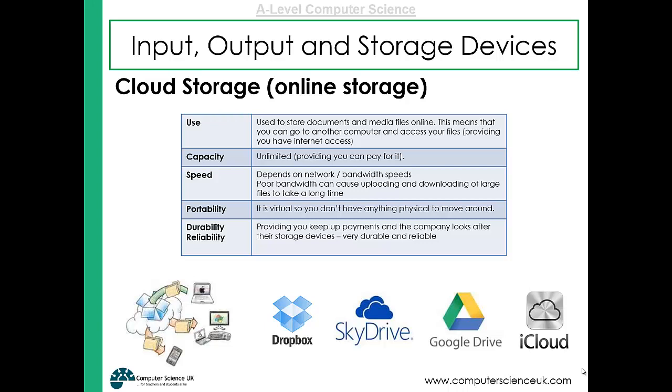Capacity, well, it's generally unlimited. As long as you can pay for it, there's an unlimited supply. The speed, it completely depends on your network, on your bandwidth. So if you have a poor internet connection, it might take a long time to access your data. Portability, well, it's virtual. You don't have anything to move around. As long as you've got internet connection, then you can access it from anywhere. And in terms of durability and reliability, as long as you keep up your payments and the company looks after their storage devices, it's very durable, very reliable.